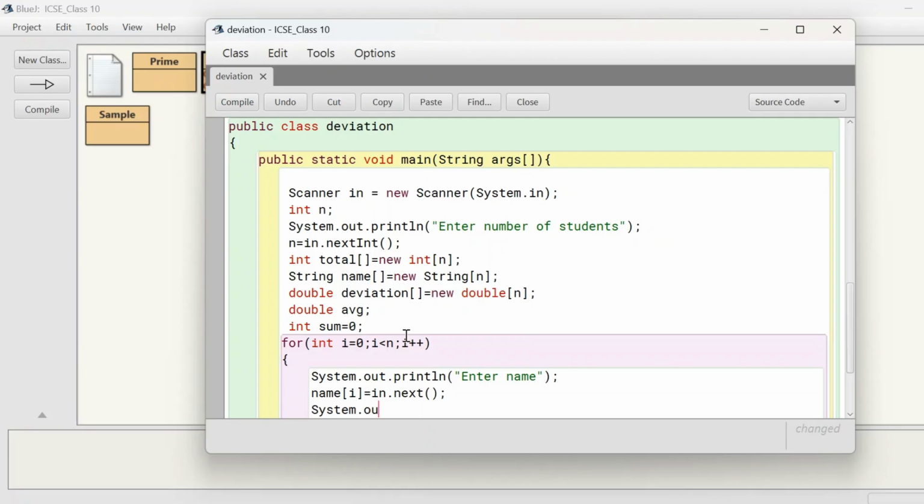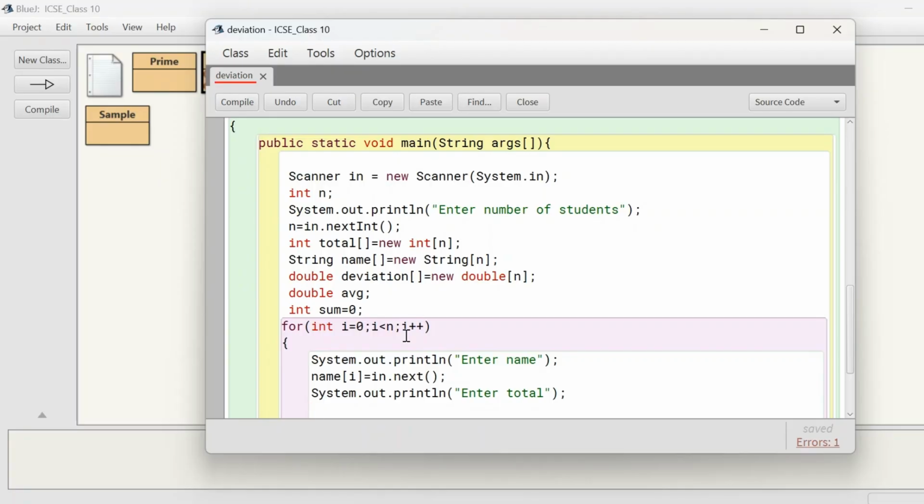System.out.println, "Enter the total". Then which array are we storing it in? The array total. So total[i] equal to in.nextInt().